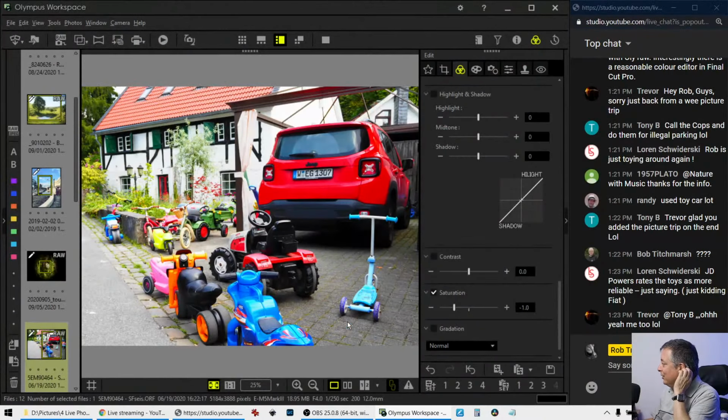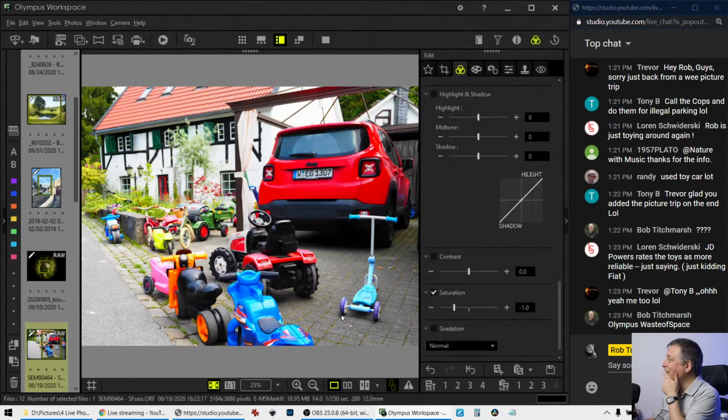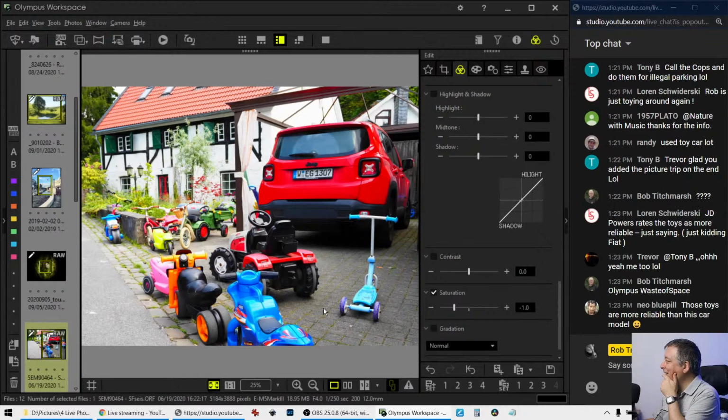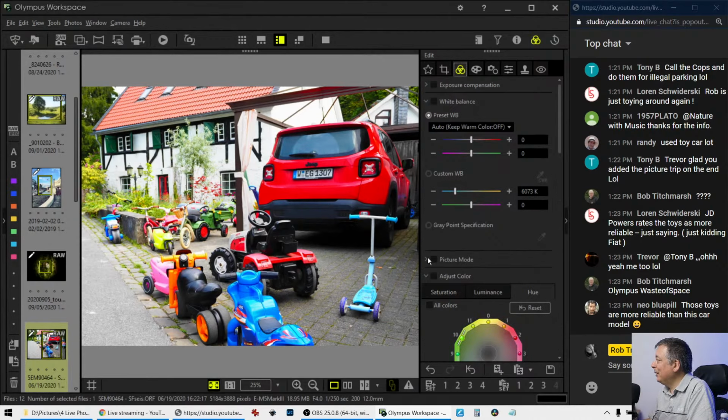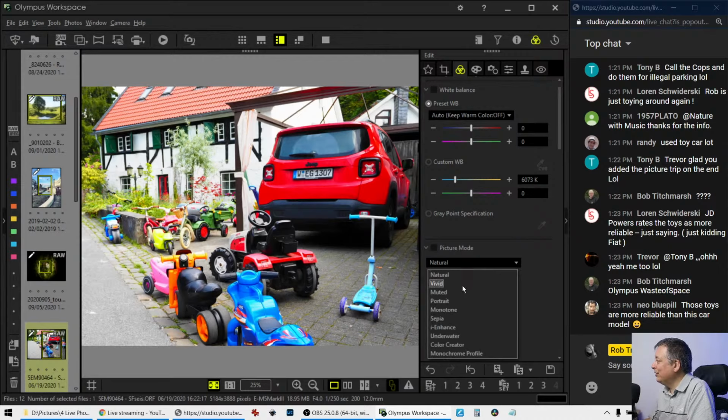Well, some are okay, but this one's really hurting. The toys are more reliable than the car. This is from SF. Honestly, I don't know what to do with this edit. My biggest challenge here is the composition.